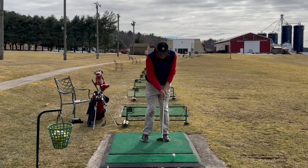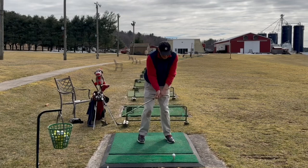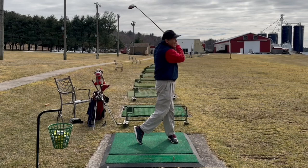Now we're going to take it, we're going to cup it more. We're going to open slightly. We're going to cup it more. Perfect little fade. Not much.